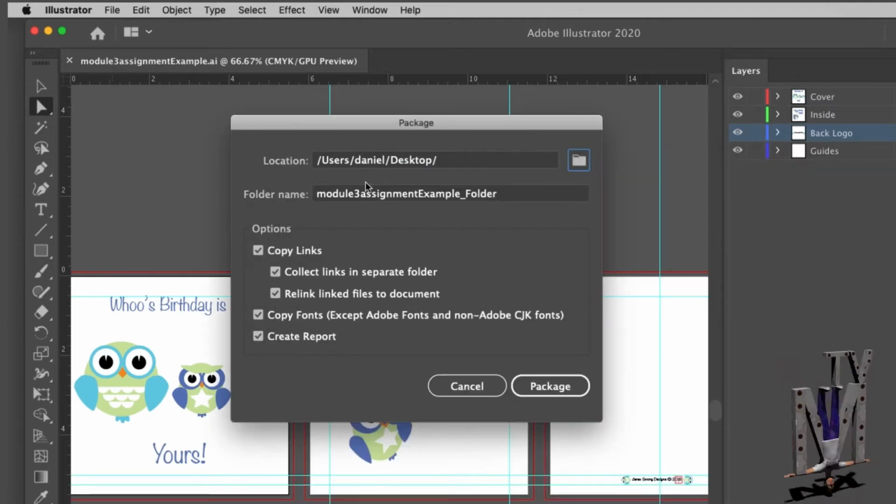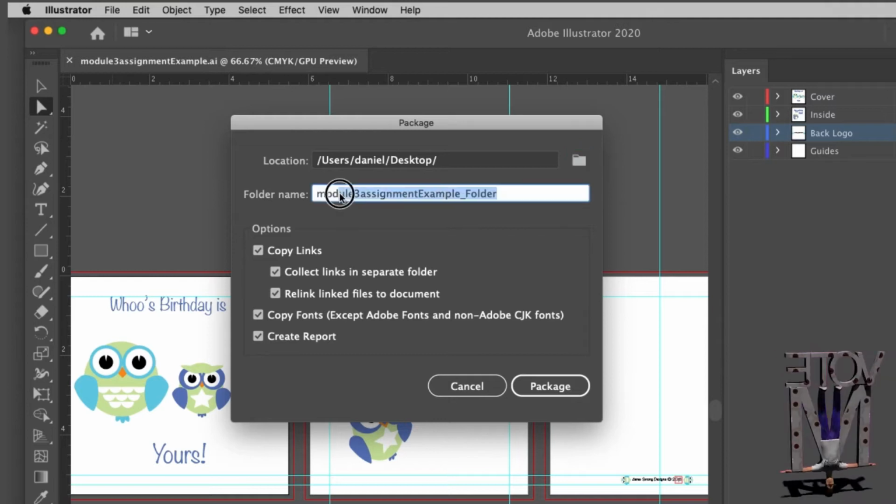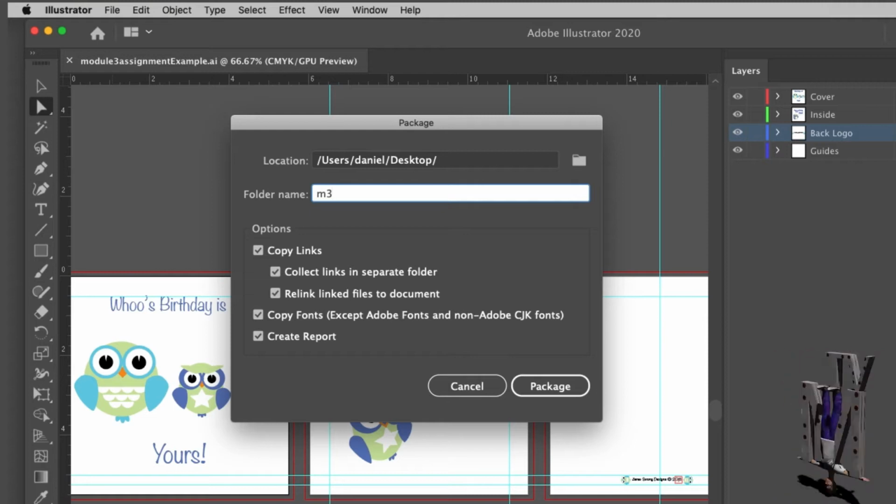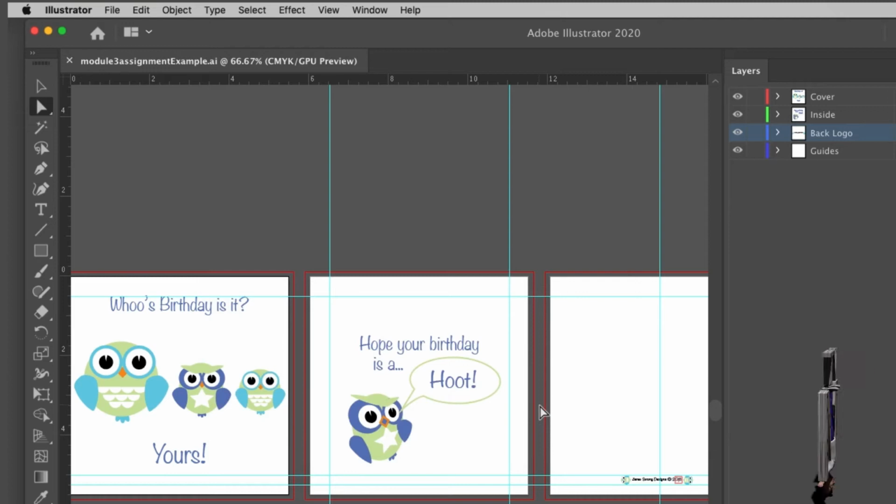By default, it names the folder holding all this stuff after the name of the file. So you could go M3, whatever I'm making you name things these days. I'm going to just put that because I don't quite remember. But do what I say or something like that so I can find your stuff.